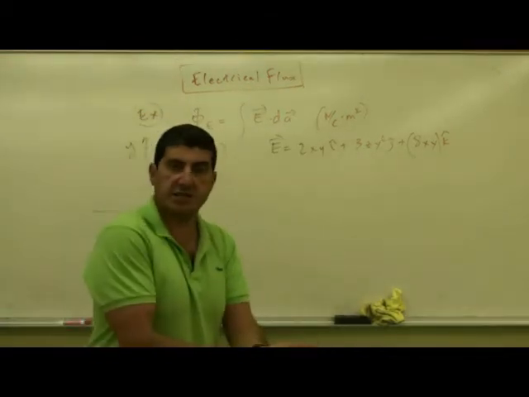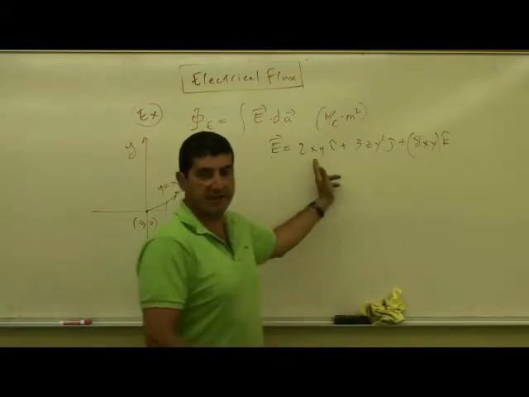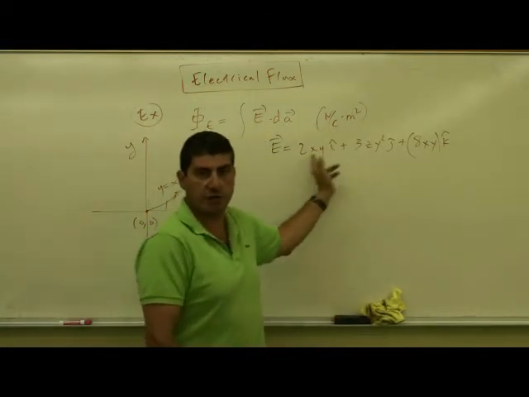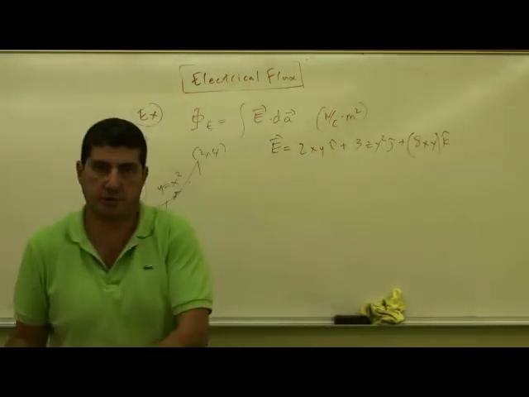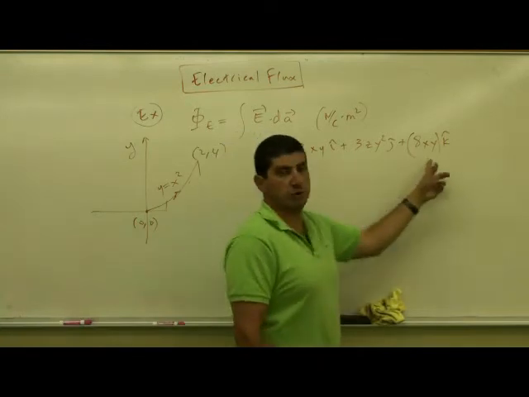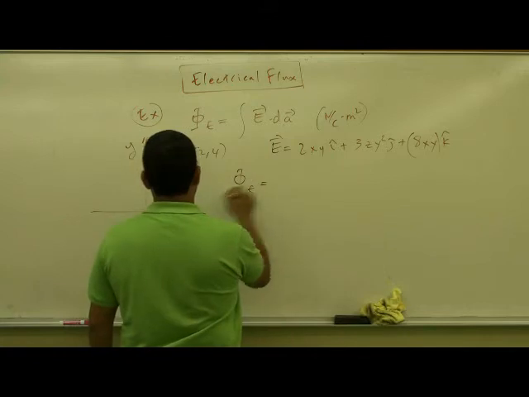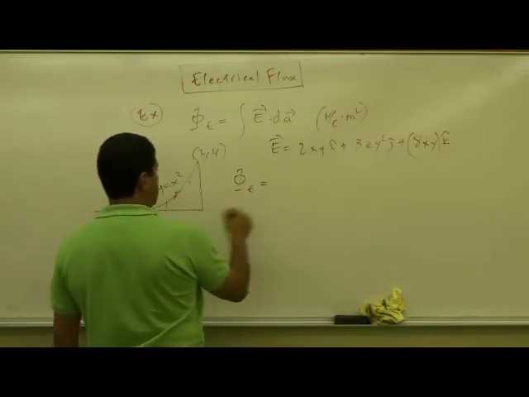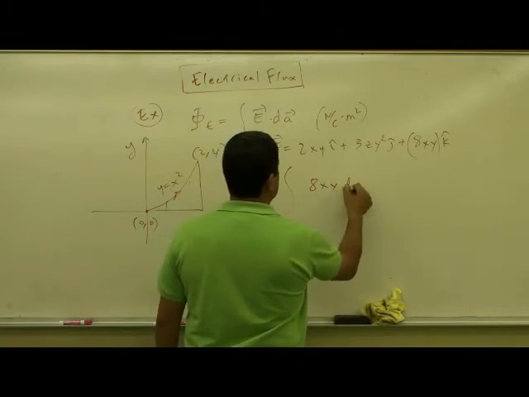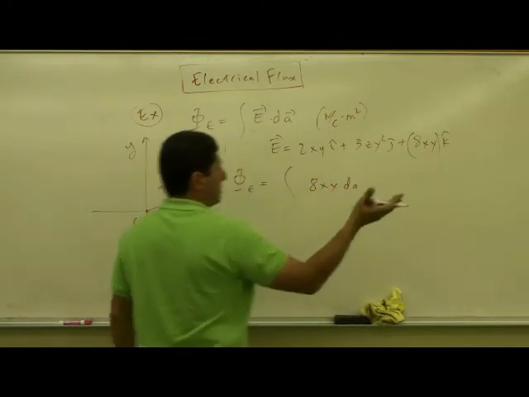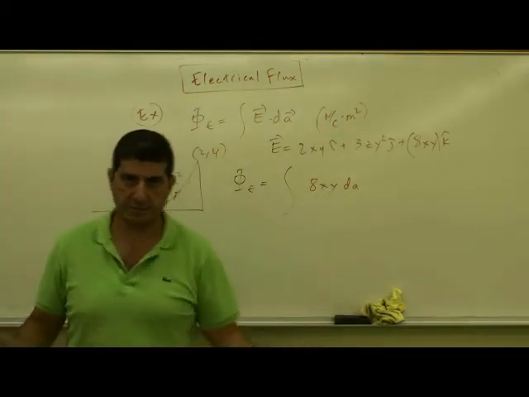Well, just because it's a variable electric field doesn't mean the other components will have flux now. They still won't give you a flux because they glide along the surface. It's just that they're variable, right? Only the z component will give you a flux. So the flux is going to be 8xy dA, and then that's it. The k hat disappeared. So the only difference is now I have an extra xy, right?